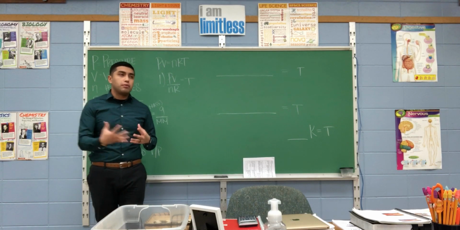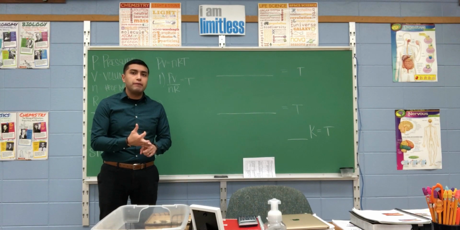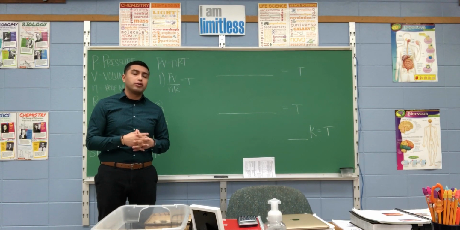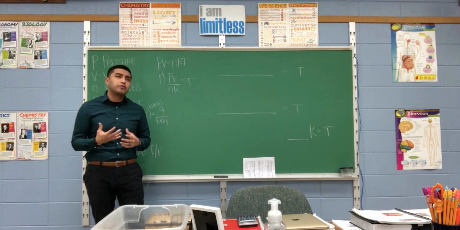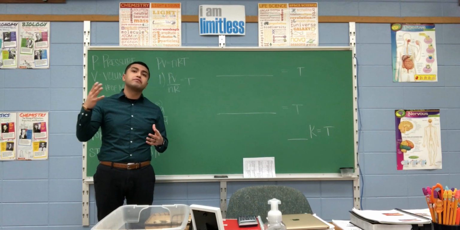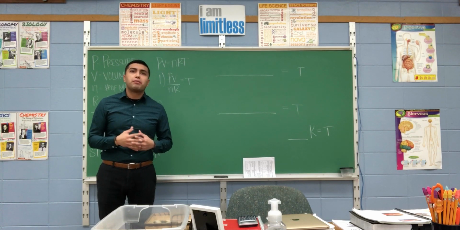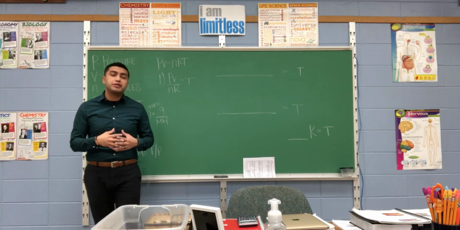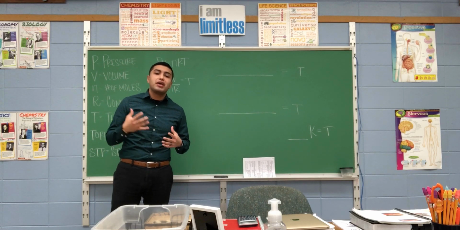Also the units. Remember that pressure, you can use atmospheres, kilopascals, millimeters of mercury, and torrs. Always remember that those four are for pressure. Then for volume, always use liters. If you have to convert from centimeters cubed or milliliters to liters, remember to convert that by moving your decimal to the left 3 times. And then also remember that temperature is always in kelvins. In a science class or laboratory setting, you want to use kelvins, so you would add 273 to Celsius in order to do so.